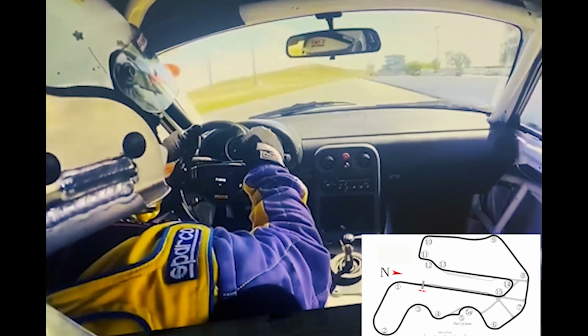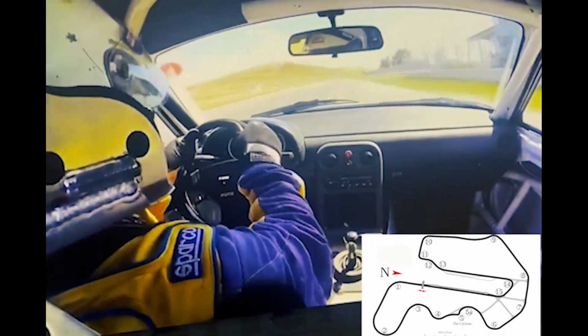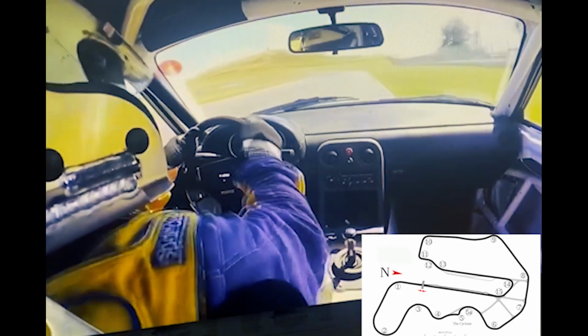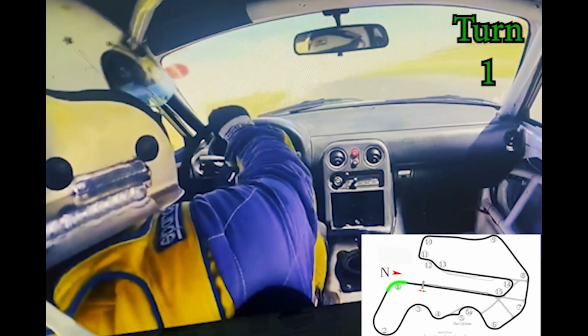I'm into fourth gear. I'm going to be coming here past the tower. This is about 104 miles an hour. I usually come down the straightaway about 115. I'm leaving it in fourth gear. Notice that on turn one, I'm all the way to the right. Okay, so I'm as far right as I can go. I've just turned in on the last paint marker, and I've got my eye on that inside apex there on the left-hand side. So I'm going to be aiming for that inside apex.